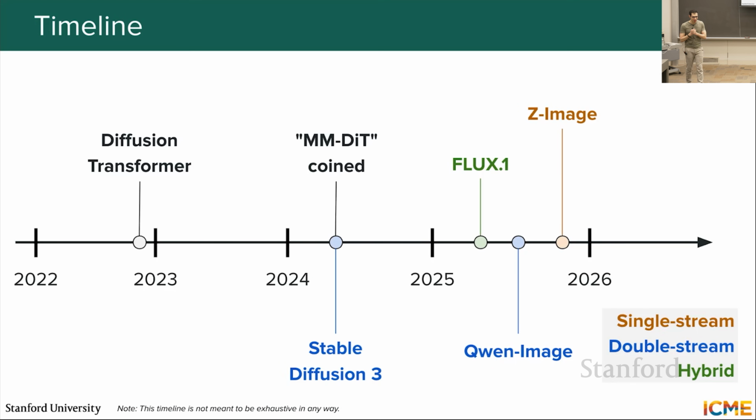And just continuing the timeline. So nowadays, image generation models are full of MM-DiT-based models. And in particular, if you think about when the diffusion transformer was published, which was in 2022, Stable Diffusion 3, which was the first one to coin MM-DiT, was released in 2024, and then the models I mentioned were released in 2025, and again, the ones that are being published in 2026 seem to follow the same trend. All of that to say that I think these are relevant architectures that are good to have in mind.